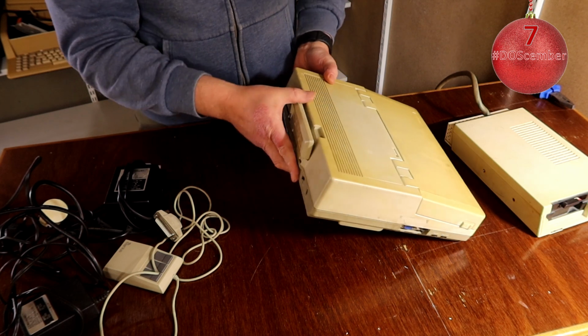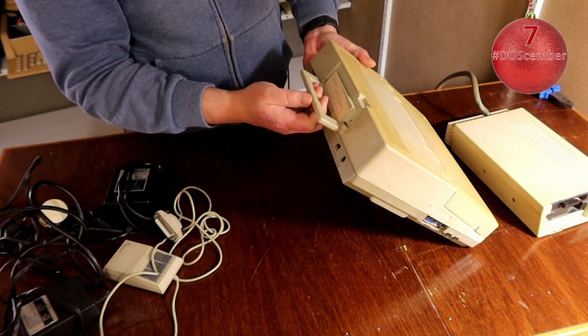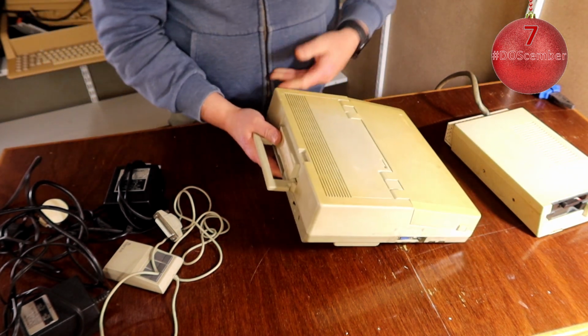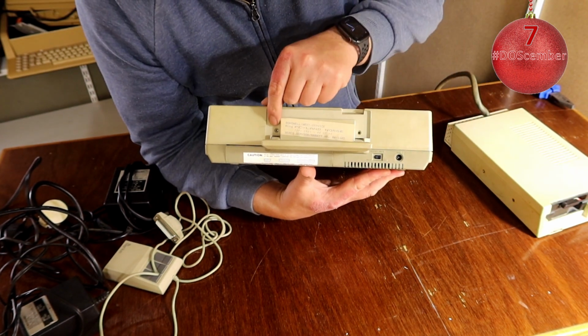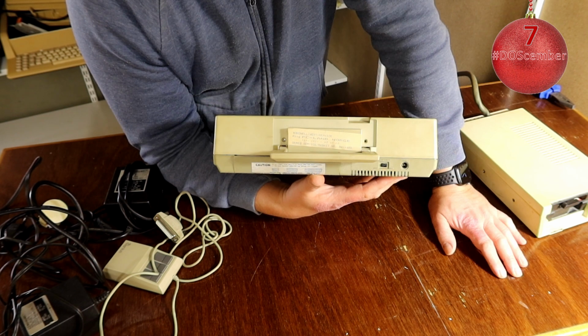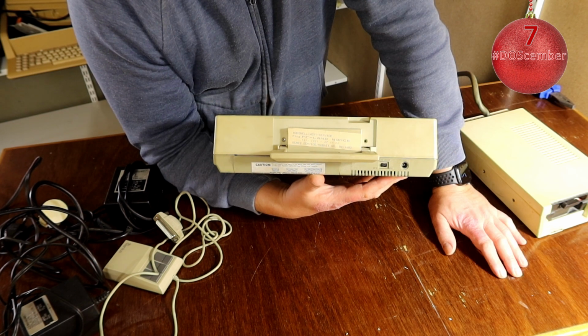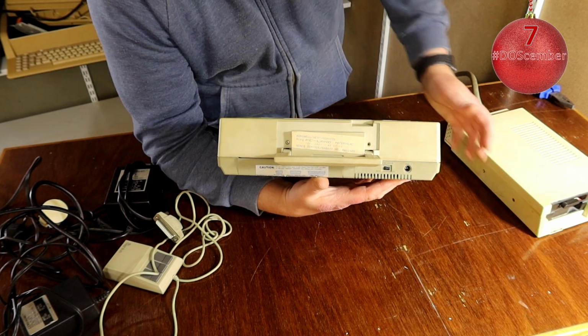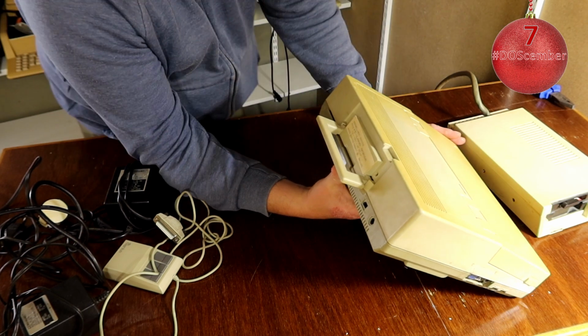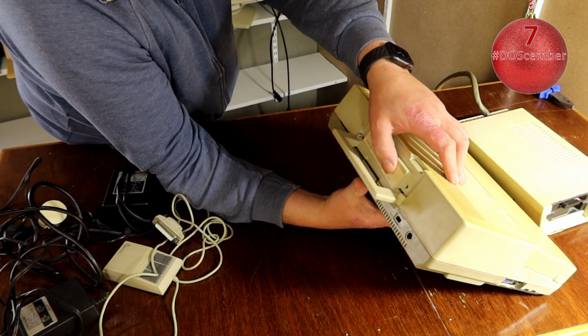On the back of the unit we also have the carrying handle on this machine, and there are some alarming things here, because here there should have been 2 screws. It's not that the screws are missing that is a concern to me, it's that someone else has been inside here. And on the back here we have a service note.